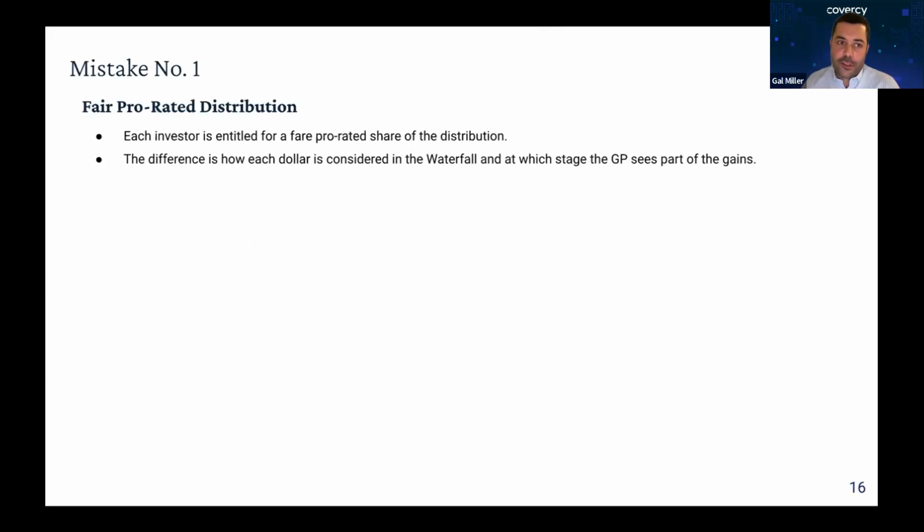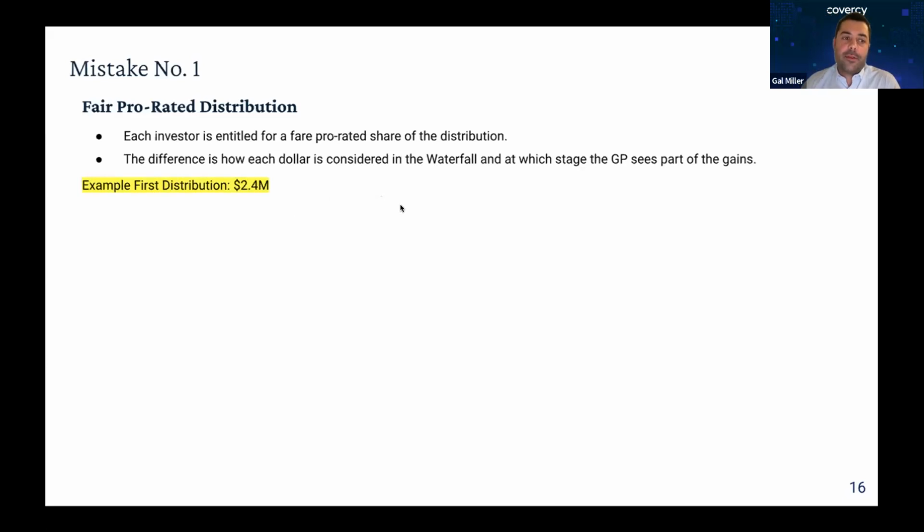But more often than not, you have a few investors who are either strategic investors who invested more or joined early on and took more risk. And they have, for example, 8 or 9% preferred. And then we can't just meet the preferred payments. We would need to pay according to the prorated distribution, and some investors will get some of their capital back. And I'll show an example.